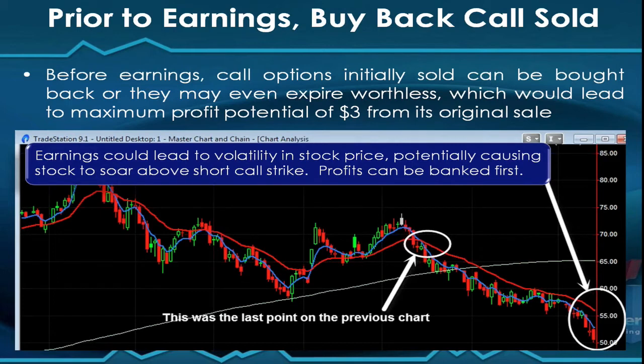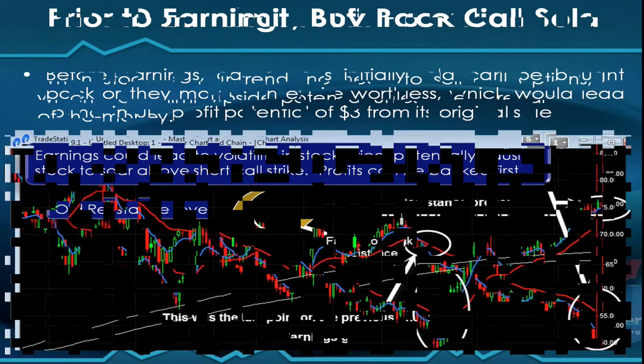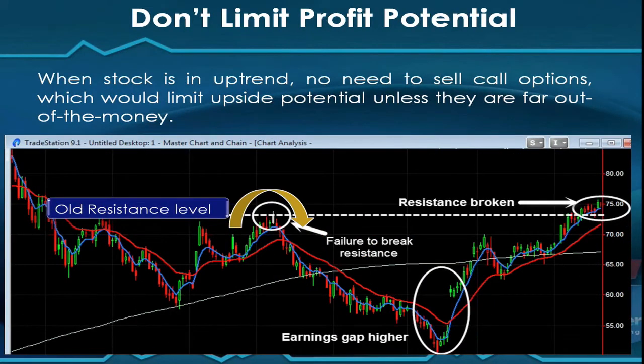But when we get into earnings, what we want to do now is buy to close that short call. Because while we could let it expire, if the company had an amazing earnings report, it is feasible the stock could gap up considerably. So you can let it expire, you can buy it back. If we buy it back, it's basically just going to be a nickel. A nickel costs to buy it back at that stage, due to the stock's precipitous drop.